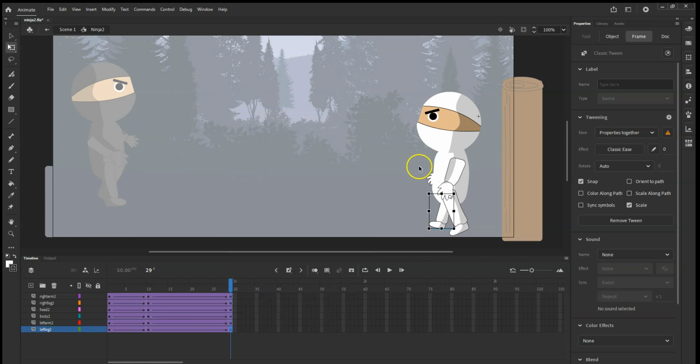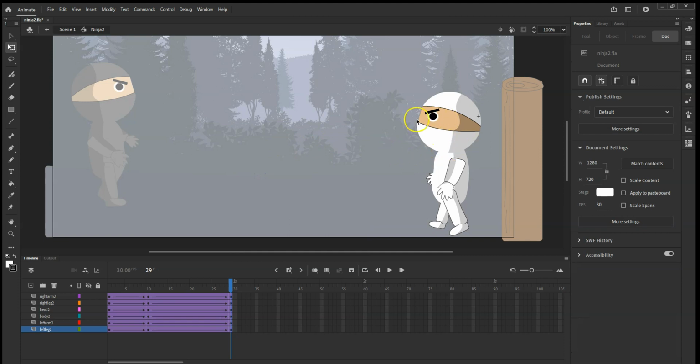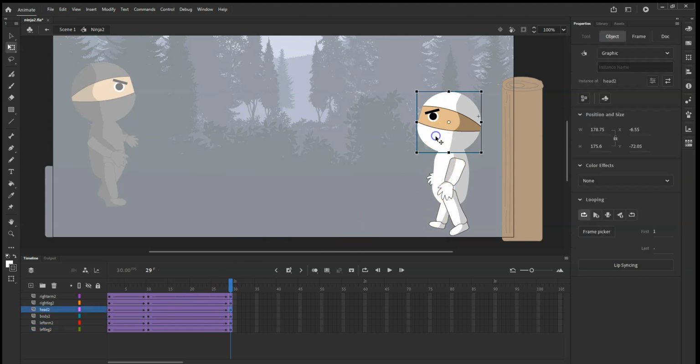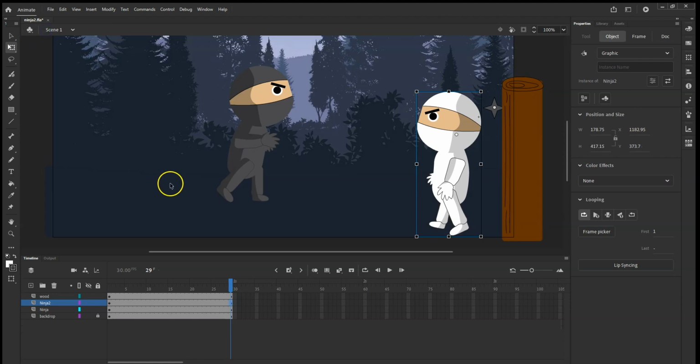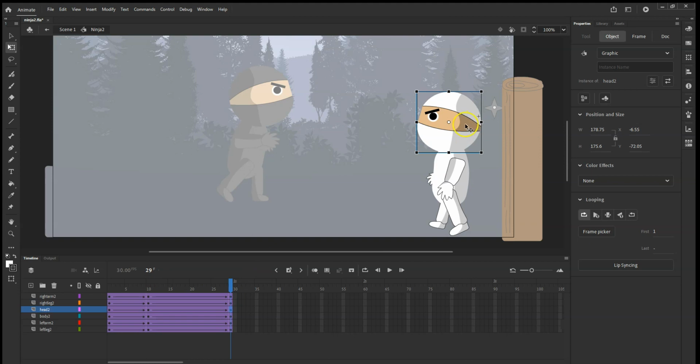And then once we have that in place, we can then go ahead and actually set this up so that way this character is going to hit the ground. So let's go ahead and start with, let's say, the head layer here, because we need to know where that shuriken is going to be. So let's just go ahead, just for reference, kind of take a point here. So we can see it's coming right across right now, right where his eyeball is, right about where that is ending. So I need to make sure that his head is going to be any point lower than that.